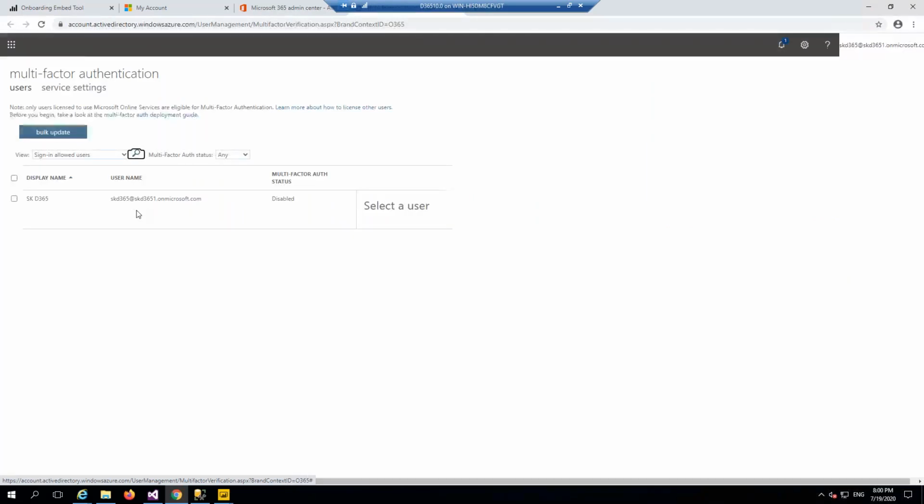I'm just trying to disable. Multi-factor auth status disabled. It says disabled.